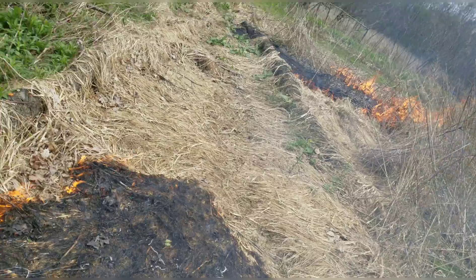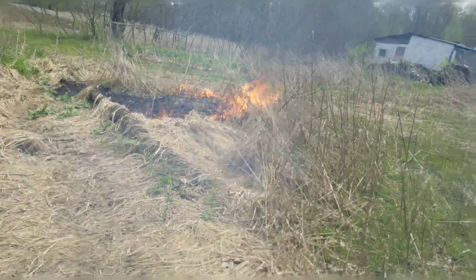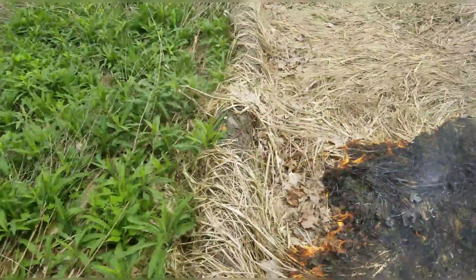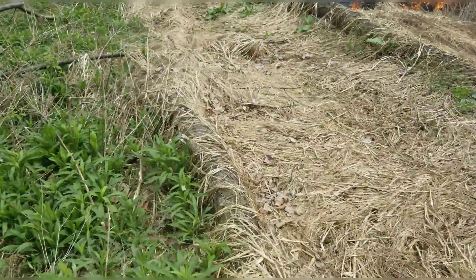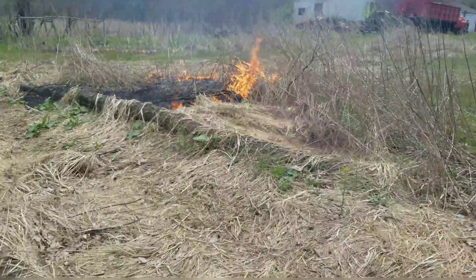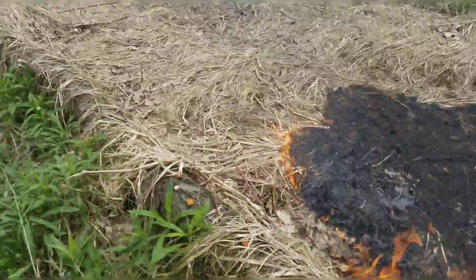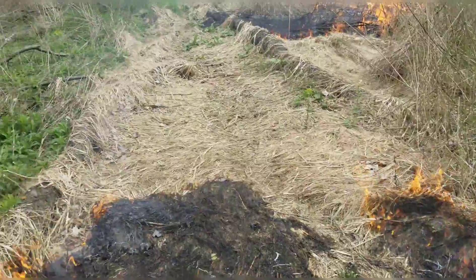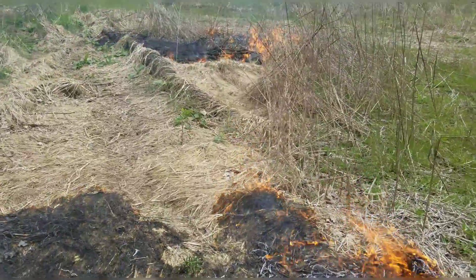I'll put out this backfire, letting that main fire do its job — and it's doing a good job. We've got fire here and fire here. I just got buzzed by a bee — not stung, just buzzed. It's about 60 degrees out today, but when you're playing with fire it feels about 104.